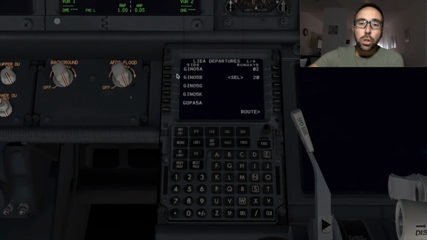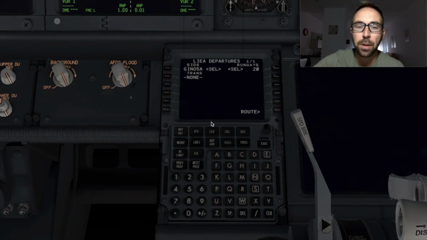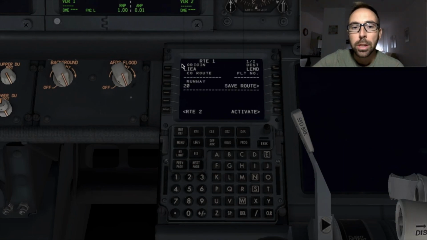Let's click on departure, and then it's going to ask which runway we want the departure from, in this case runway 20, because we wrote down runway 20 before. Then it's going to give us all the SIDs that are available. So let's say today we want to fly Geno 5 Alpha. You click on the Geno 5 Alpha and select it. Then if you go back to the route page, now we know that we've got from Lima India Echo Alpha to Lima Echo Mike Delta, you have the Geno 5 Alpha, and then you need all the points along the route, and then you need the arrival.